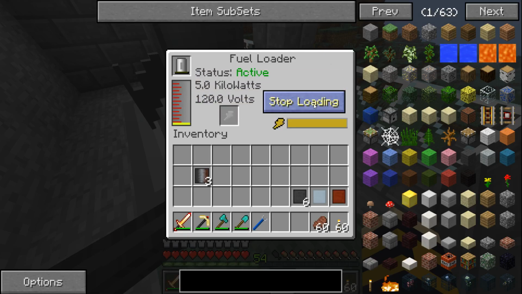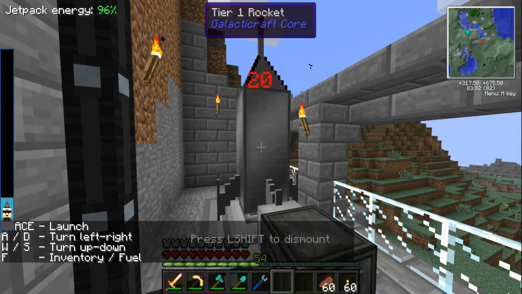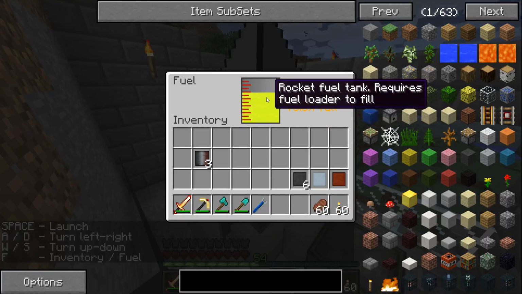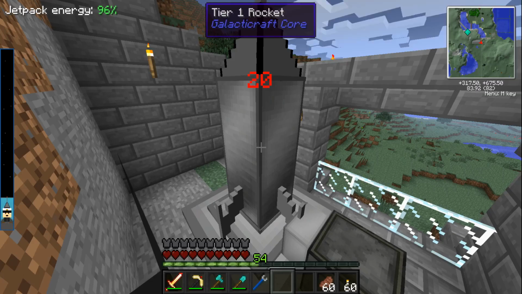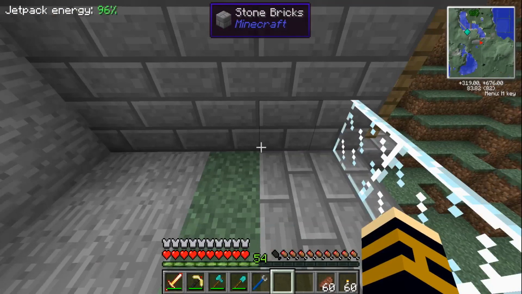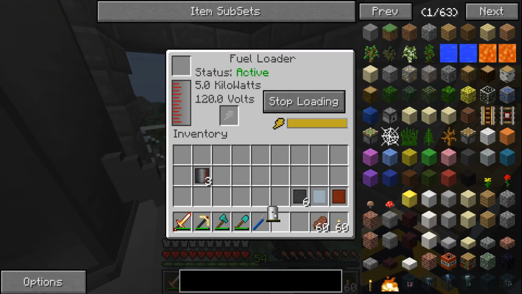I mean, that should be low fuel. Energy. If I right click on this, oh, inventory fuel. Oh, okay, so that is loading. 70% fuel. How do I get out of this thing? I don't want to launch it. I don't want to launch it. Okay, so it's fueled up. I want to get out. Okay, right click to get out. I was right. Okay, so that has used up that whole fuel thing.